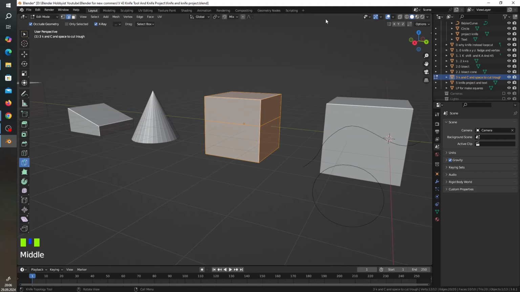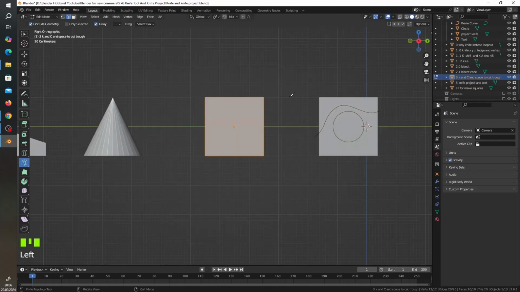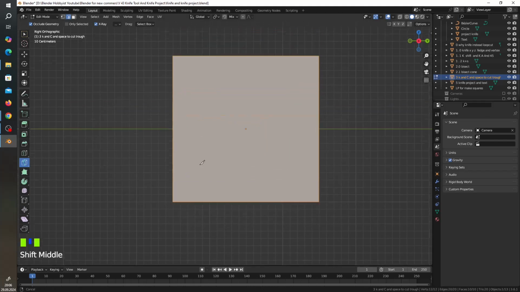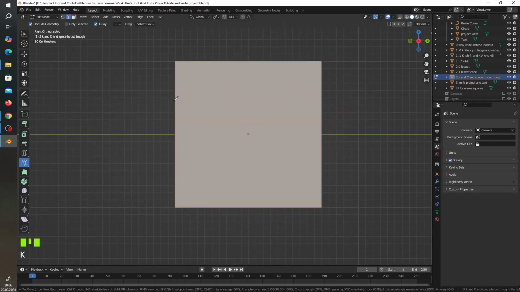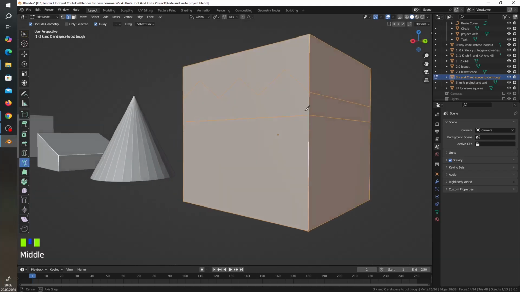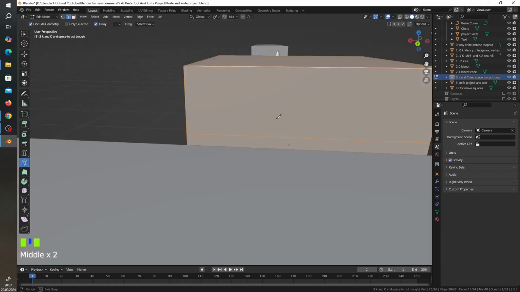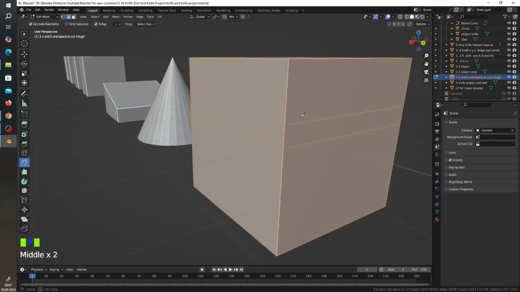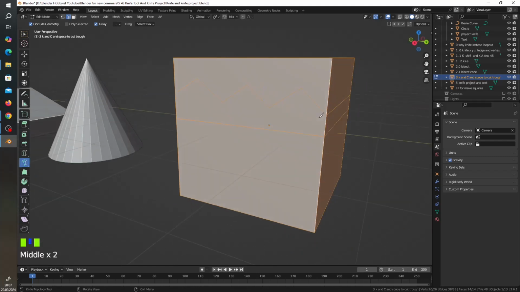But I want to show you something more difficult. Press K, C. I wanted to make a cut of something like this. Enter. And you can see on both sides, we have the same cut.